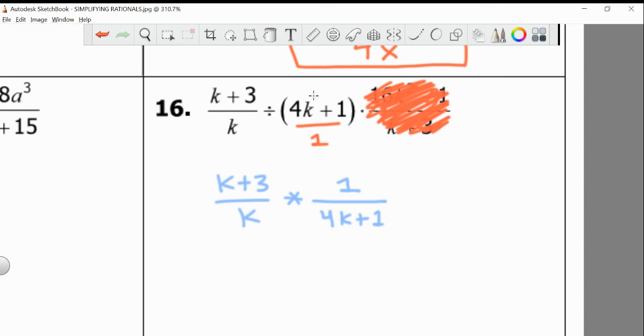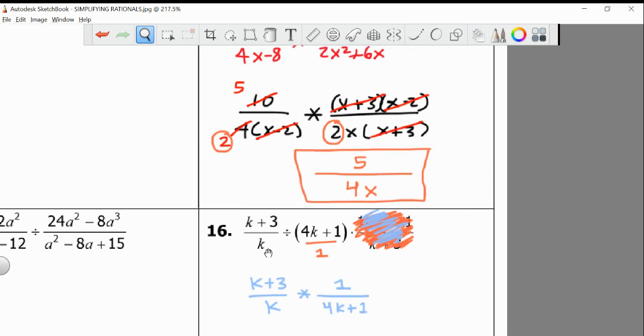Okay, so you have to know how to handle this. How do you divide by something that's not a fraction? You just make it a fraction by putting it on top of 1. Now, from here, there's nothing you can do. That's because we've crossed out the other half of the question, right? But this is something that you want to be comfortable with. Okay, that's pretty much dividing, okay?